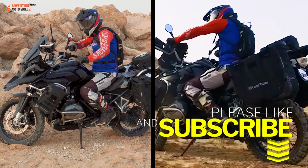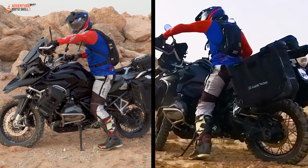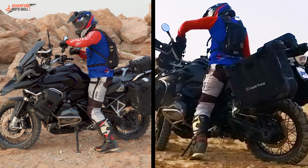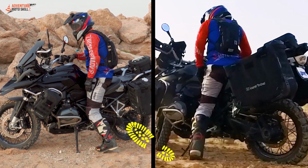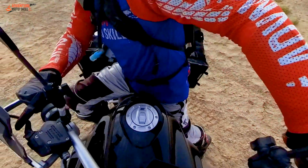The other advantage of having done the full lock is that when we go to lift the bike, we have more leverage to pull on that handlebar versus if it were in here and I tried to muscle the bike up. When I go to lift the bike, I don't like to rely on just my upper body strength. I like to use my legs. So I'll pivot on the ball of my foot and I'll push my knee into the side of the bike as I lift the bike up. It takes a lot less effort.